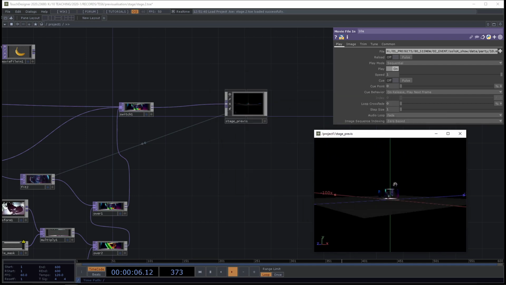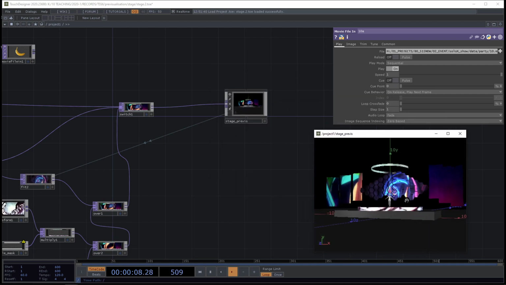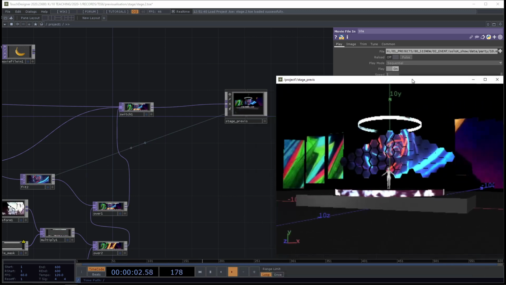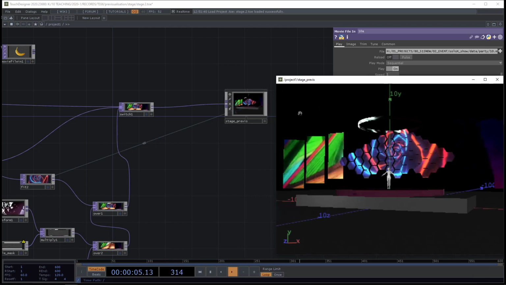So that's where we finish last class, yeah. So we have our stage.